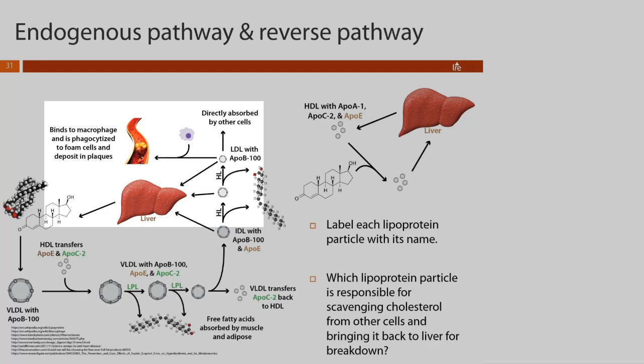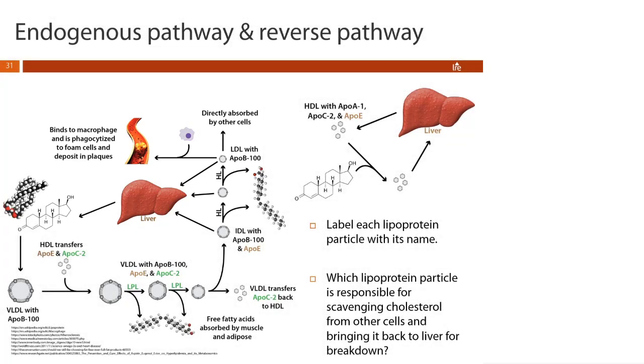And there are three different fates for an LDL. So first of all, LDLs can be absorbed by most cells directly due to the action of protein ApoB100. They can also be broken down by macrophages and deposited as plaques in our arteries, or they can be led to the liver for breakdown due to the action of protein ApoB100.